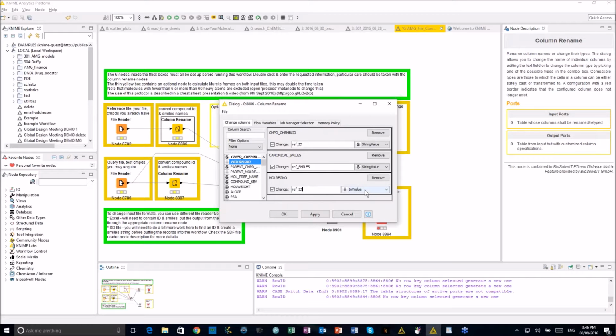Another thing to note here is that you will need to make sure that Knime thinks that this is a string. It's going to treat it as a string. Okay, so now when it goes to the rest of the workflow, ref ID will be the thing that is this one, and you'd remove the Chembl ID. And you can do the same thing with the smiles string if you need to. So that's renaming the columns.